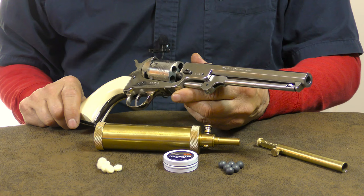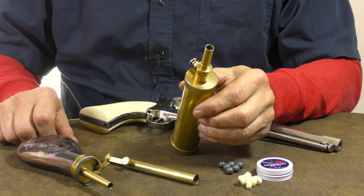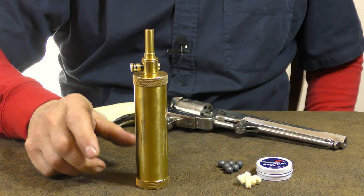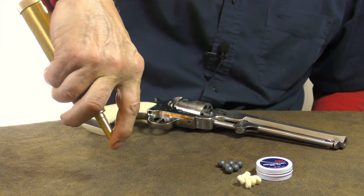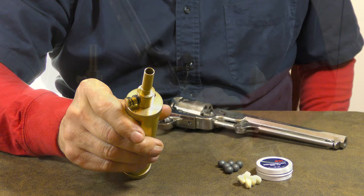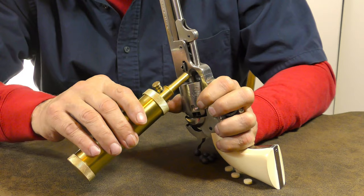To load one of these black powder revolvers, the appropriate powder charge is placed into each chamber. Most powder flasks have a nipple on it that'll hold the correct amount of powder for a particular caliber, or you can always use one of these adjustable powder measures. To dispense the correct amount of powder, you simply hold the powder measure upside down, depress the plunger on the side, give it a few shakes to completely fill the nipple, stand her upright, and you'll have a measured powder charge. The next step is to pour your measured powder charge into the cylinder's chamber.